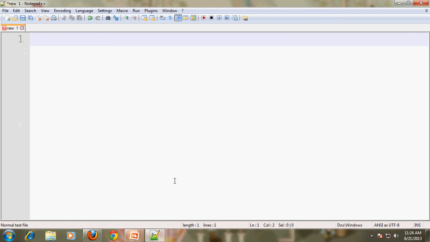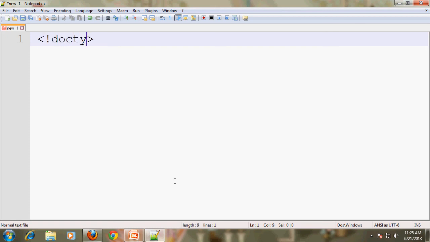This is how our Notepad++ is going to look. Now the major difference between Notepad++ and Notepad is that Notepad is a very basic text editor, whereas Notepad++ contains many more features. The graphical user interface of Notepad++ is good and colorful. You may like working on it with service pack level platforms or service pack level features.